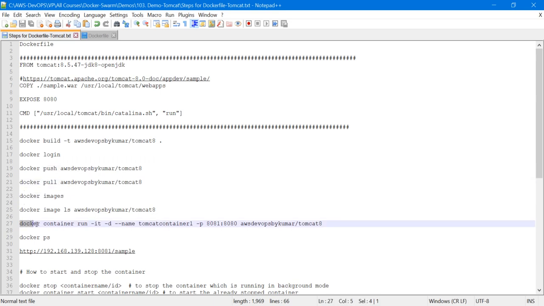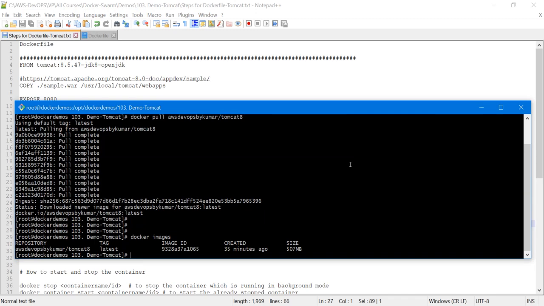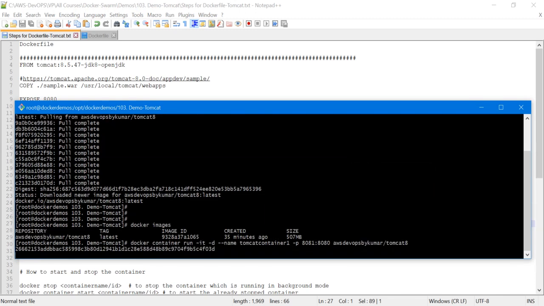Now we can run the docker container run. The docker container run has the advantage that we can give it a name, so here we put the --name, and then we are running it. It's going to run on 8081, which is the host port, and the container port is 8080. Let's see what the output is.